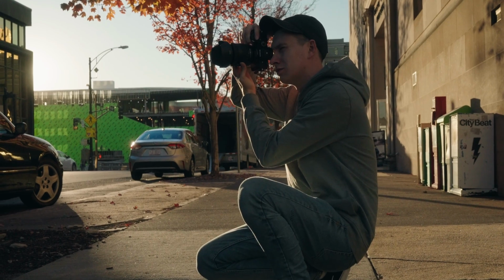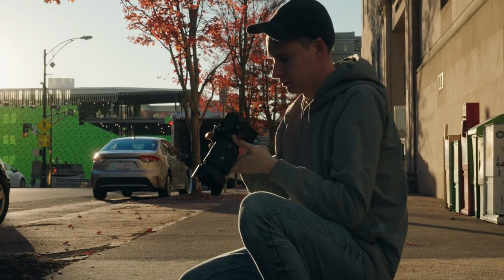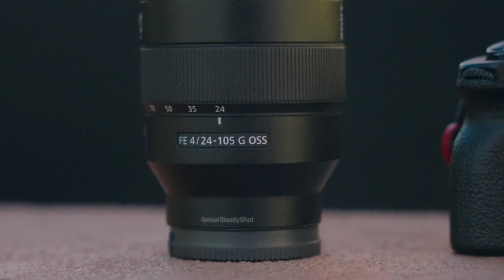And the final lens we're going to go over is a zoom lens. Now, you may know I personally love prime lenses, and I will choose a prime lens over a zoom lens most of the time. It's also super important to have a great zoom lens in your camera bag as well, just in case you need that added versatility. A good way to look at zoom lenses is that it's a jack-of-all-trades lens. My absolute favorite zoom lens is the 24-105 f4 lens.